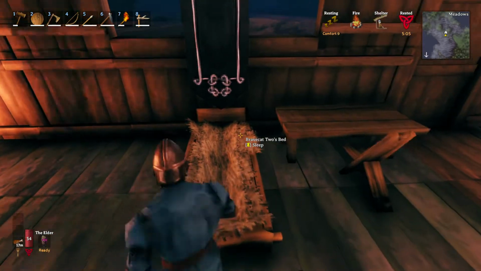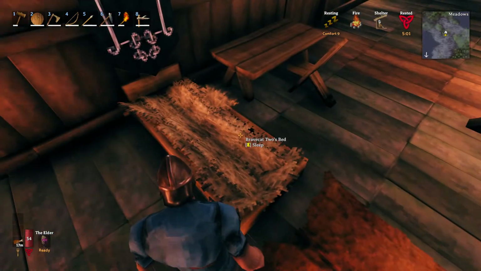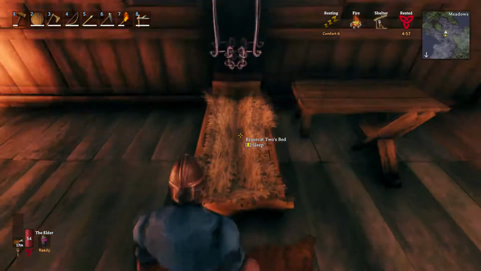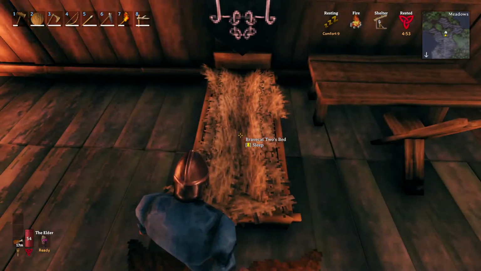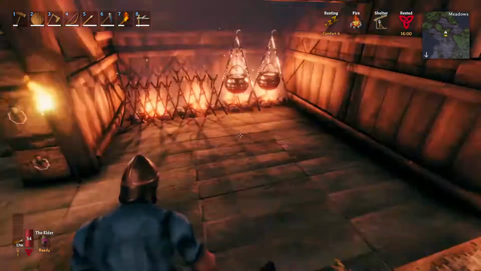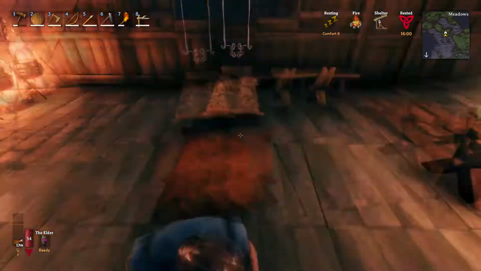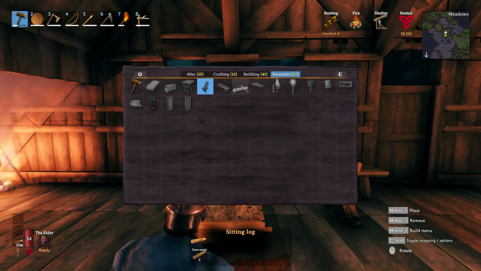Right now we're sitting at comfort level 9, which is pretty good. The comfort level basically correlates to how good of sleep you get, how good the well-rested buff is that you get, and how long it lasts. So the higher that is, the better sleep you get and the more well-rested you are. So the more furniture, the more random stuff we got here, the better.